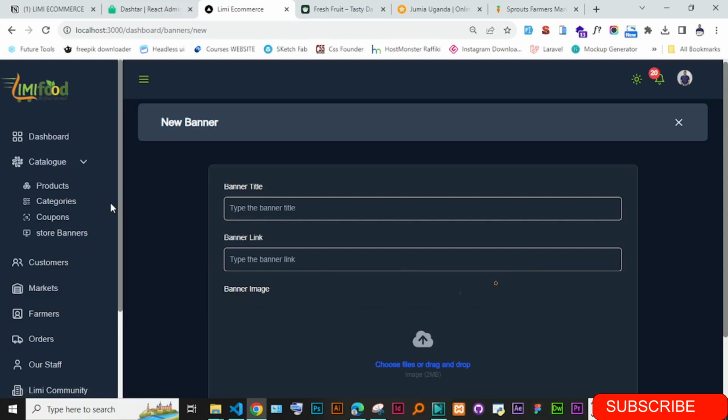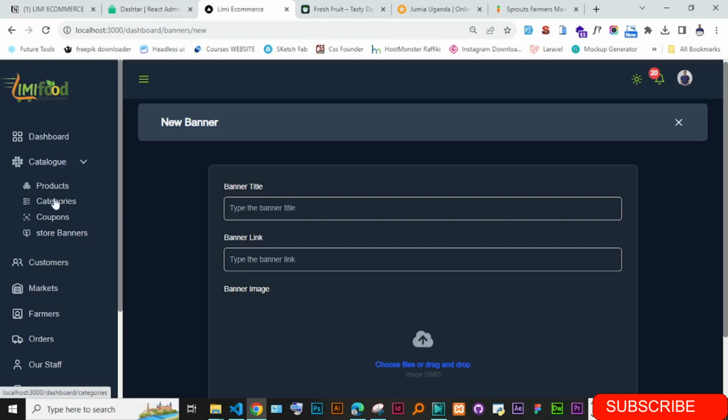Now the product will need some other things created first, like the market and the farmer, because we might give the product a market ID and a farmer ID. The good thing is we have the categories, but when you are creating the markets, markets will have categories, and of course categories have products.